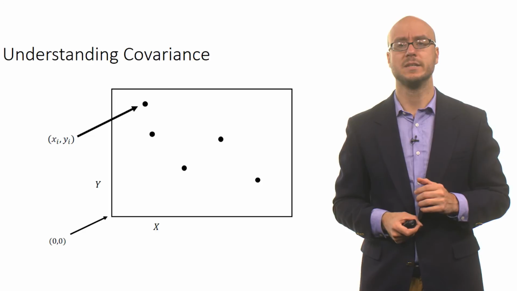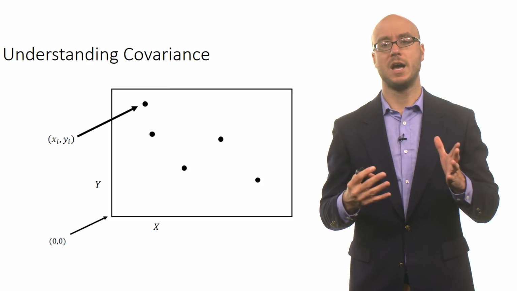But keep in mind that sometimes cross products are positive, sometimes they're negative. So you should ask, what does it mean to have a positive or a negative cross product? Because the cross products are where we actually sometimes get a negative or positive value. And when we take the average of the cross products, something in that calculation is giving us a negative or positive covariance, or in fact a 0 covariance. So let's look at what a cross product means.